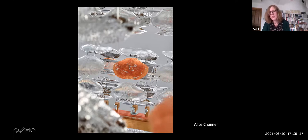I've got some slides of the artist Alice Channer. So these are very contemporary works. For her, she's using at times recycled materials like plastics, which have come from the grinding down of dustbins. But she's also using materials like here we have crab shells. She's made many pieces with crab shells, and she puts them through a process which is actually intended for components of cars. If you think of things like car headlights, where they're very shiny with a sprayed aluminium surface, she's taken these crab shells and she's had them coated in the same process.